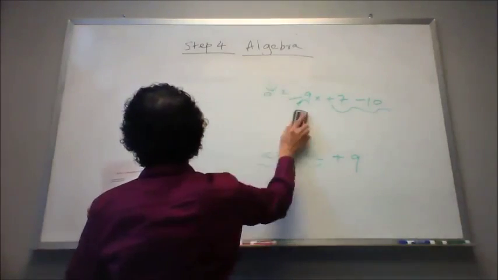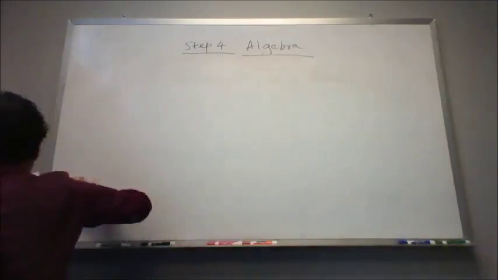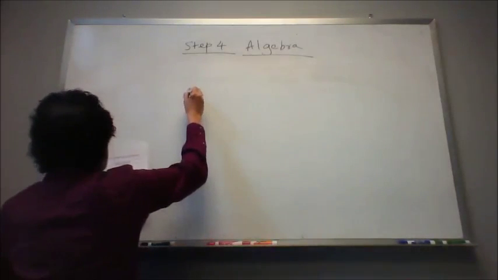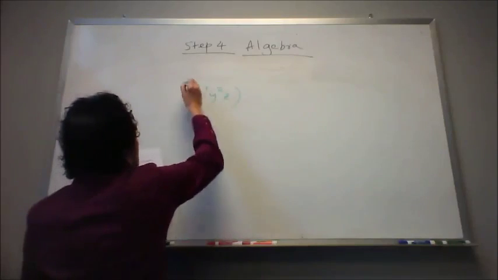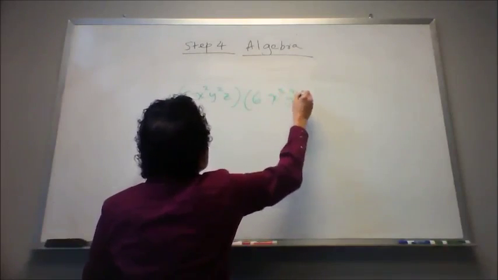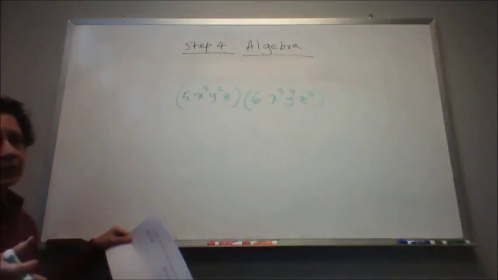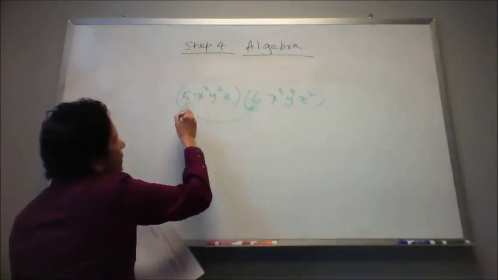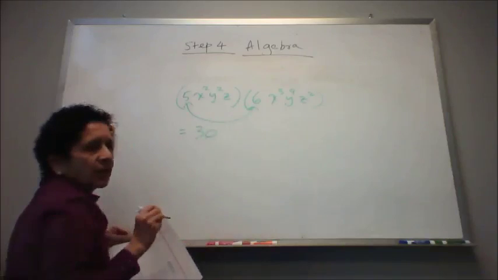So then, similarly, this is, we did the addition and subtraction. Similarly, the multiplication and division. So for example, I have 5 x squared y squared z, then I want to multiply that by 6x cubed y to the 4 z squared, okay, multiplying. So just like the way we added the coefficients, similarly, you need to multiply the two coefficients. The 5 is a coefficient, 6 is a coefficient, 5 times 6 is 30, okay, I got that.